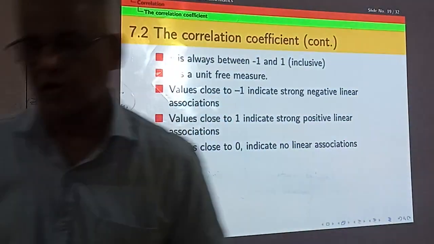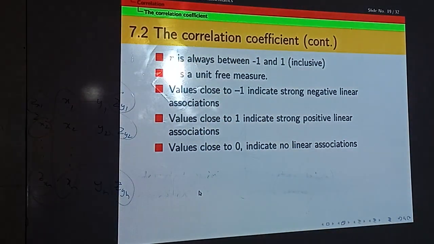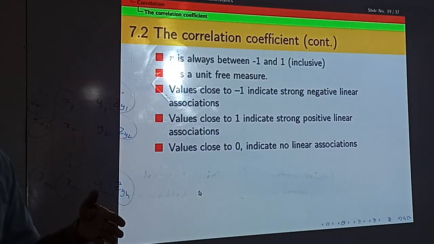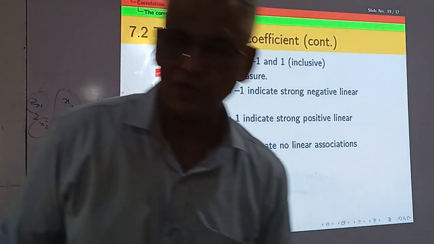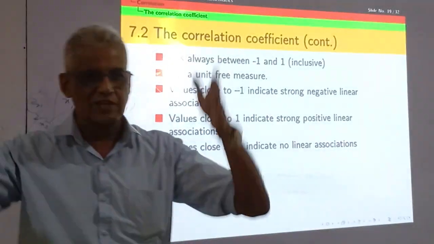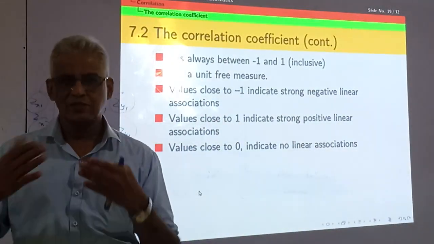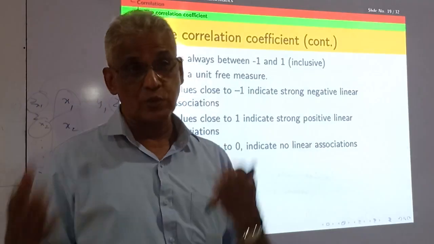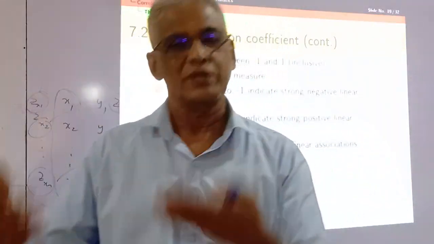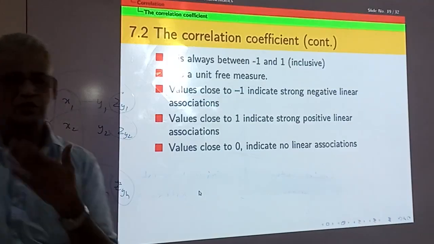Whenever you calculate R, of course you can calculate R even if the relationship is not linear. Right? Mathematically you can just calculate, you can take the standard deviation and mean, standardize. There is no rule saying you cannot do it, but that is not meaningful, that is the thing. Doing it is not useful.